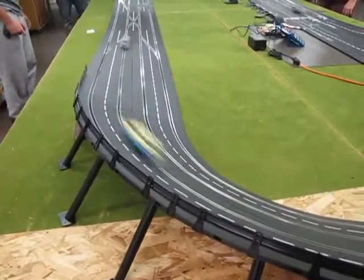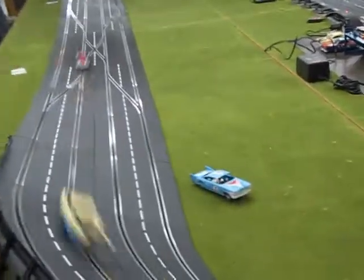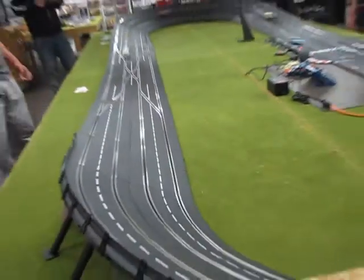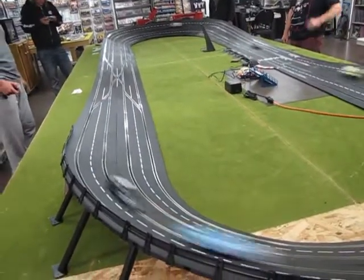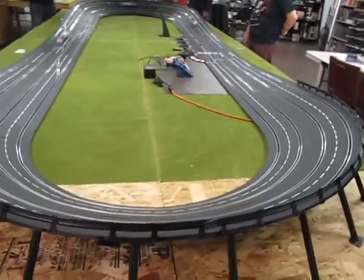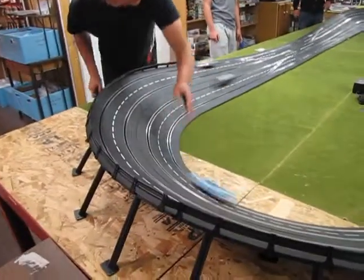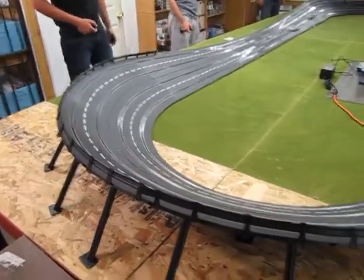Okay, go Josh. Don't know how well that filmed. I saw the monster car. Oh, Matt right in the small lane. Rear-ended. Oh! Okay. Oh, shit! Hey, language.